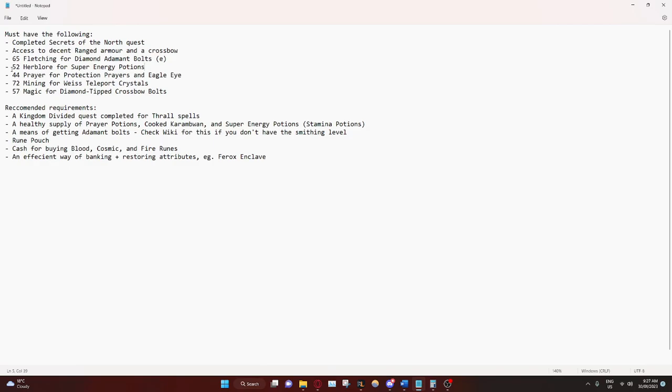You're going to need 52 herblore for super energy potions or a means of getting super energy potions. I would upgrade those to stamina potions if you have them. You must have 44 prayer for protection prayers and Eagle Eye. I would not start at 43, I would go ahead and get 44. The 15% ranged accuracy will help you out quite a lot.